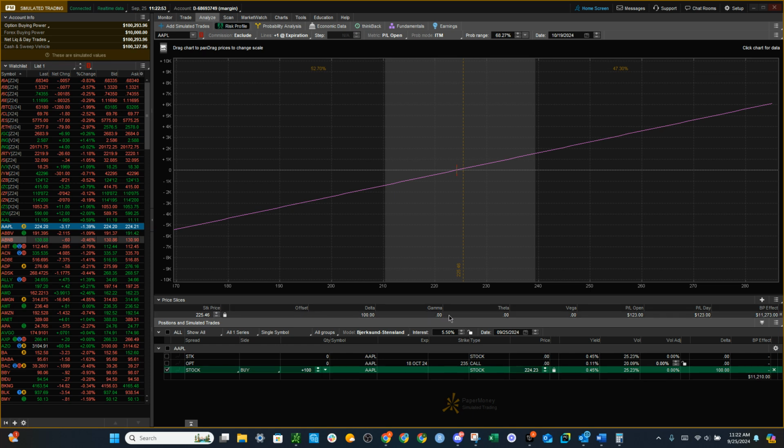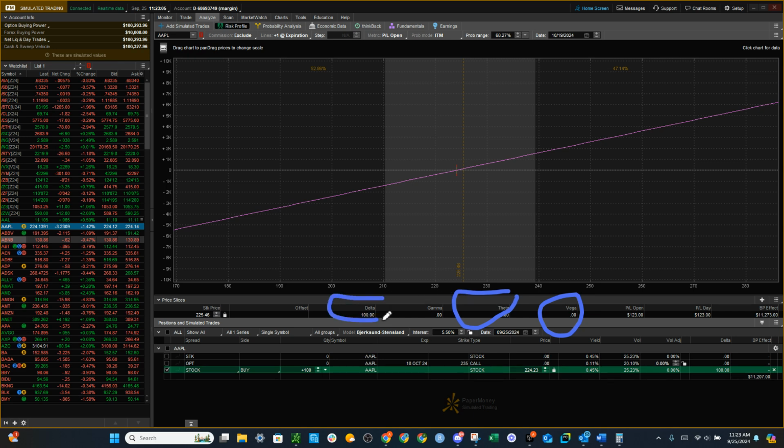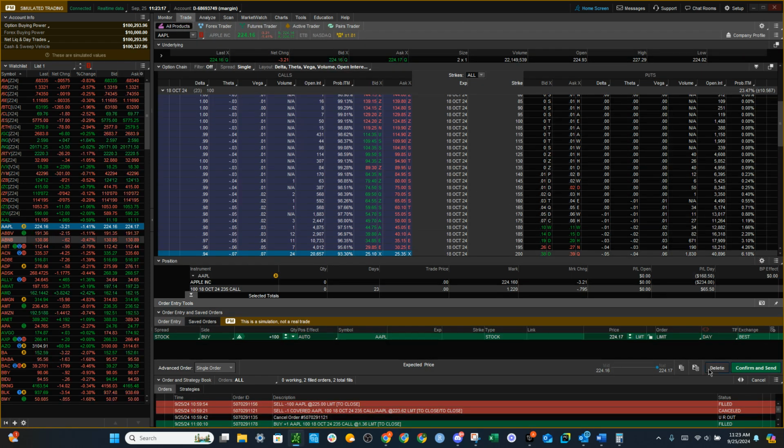But with the options contract, you get all the Greeks. So you'll be losing money on theta every day. It will bring in some negative theta, long vega, and then it will give you the long deltas that you were trying to get the exposure to, and then some long gammas. That's what the options do for you.